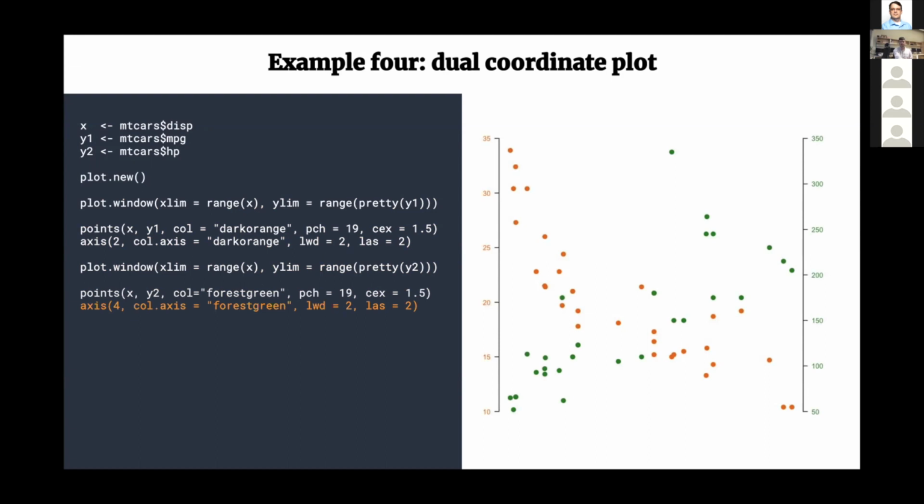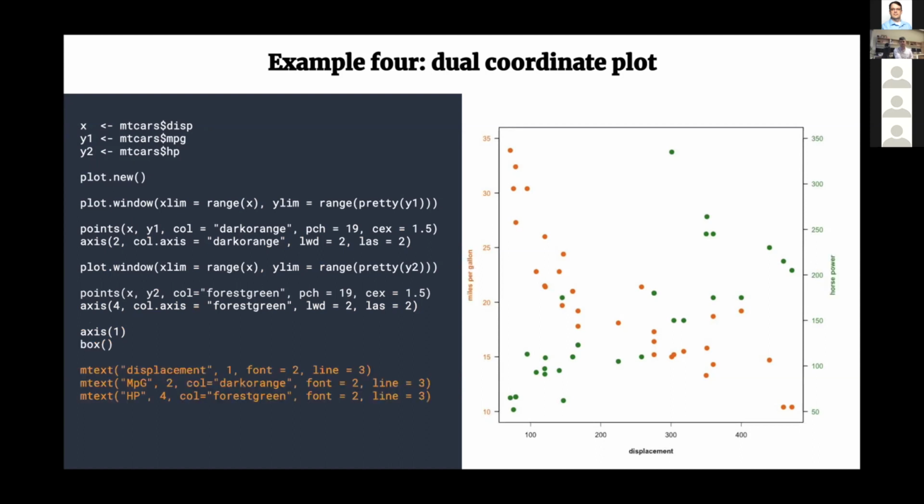And now I need just to annotate it again. So, okay, I add the axis values for the x-axis. I maybe add a box around the plot and some annotations in different colors. Yeah, so this plot that on first impression might look a bit complicated, you know, you need two different y-axes. If you do base plotting really from these fundamental elements, it becomes quite easy and very intuitive, in my opinion, at least.